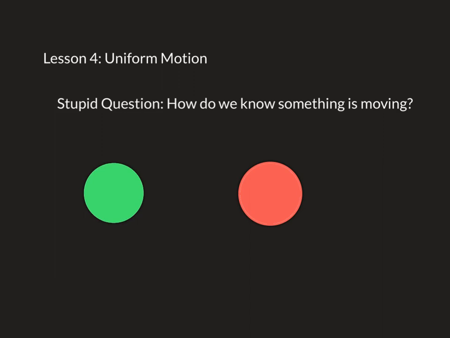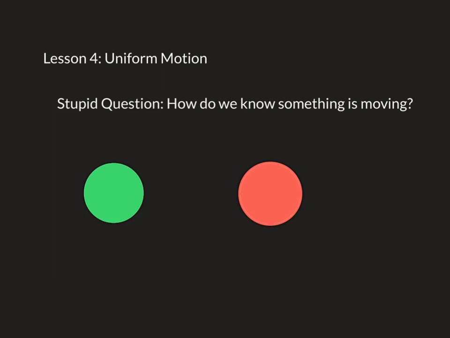But it turns out that motion is actually not that easy to study. The ancient Greeks used to sit there and go, well, there's no way we will ever be able to figure out how motion works. They had this whole scenario that I'll explain on Tuesday on why we would never understand motion. But it turns out we do know. So I'm going to come in here with our first lesson today, which is all about uniform motion. The word uniform just means same. So when I'm talking about uniform motion, I'm talking about something moving in a consistent way, versus accelerated motion where things change, and we'll get to that one in a few weeks.